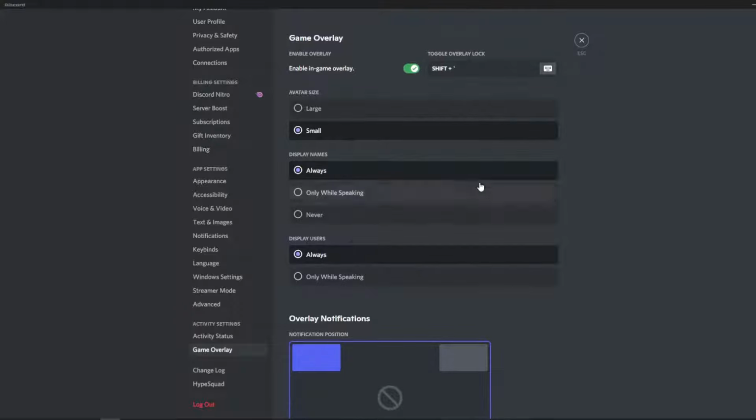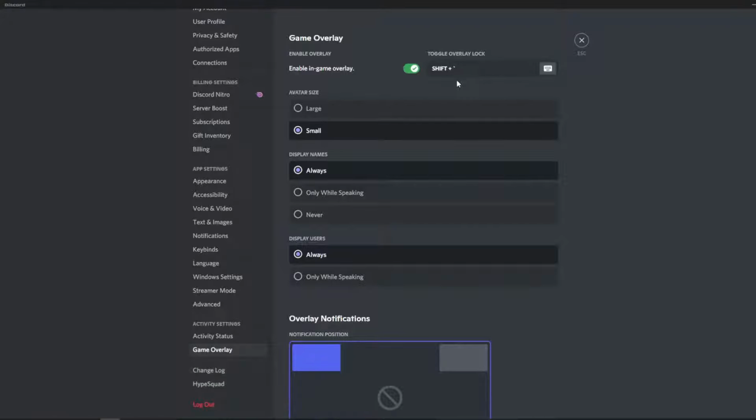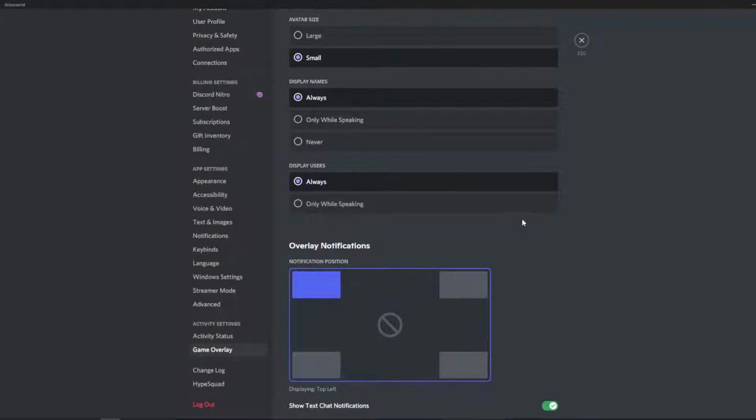And what I'm going to do is you can actually toggle it on and off. Now, the default is shift plus comma? Huh? What? And you can set it over here, and I'm just going to set it to shift plus. No, I don't want that. And that's your overlay, right?